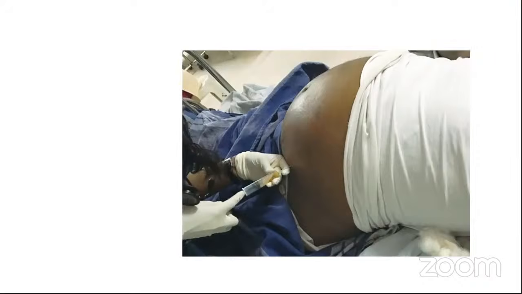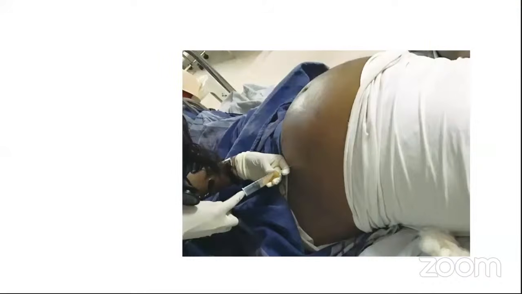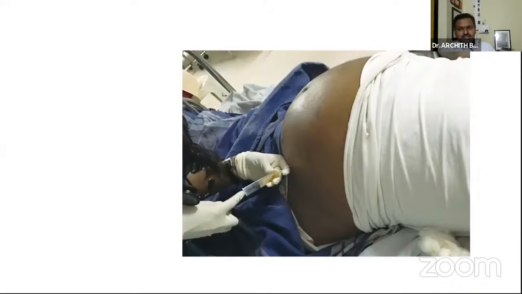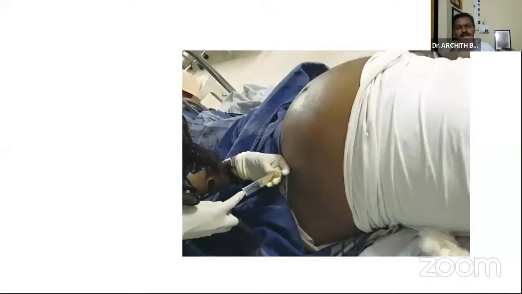Albumin, protein, yes. Total count, differential count. ADA, okay, ADA if you suspect tuberculosis. Then if suspecting infection, then culture, gram stain. Okay, gram stain and culture. How do you send the ascitic fluid culture? 10 ml in blood culture bottles. Okay, it has to be inoculated on the spot in the blood culture bottle. That's very important. It should not be sent in any other container and later. You are supposed to put it into the blood culture bottle on the spot.